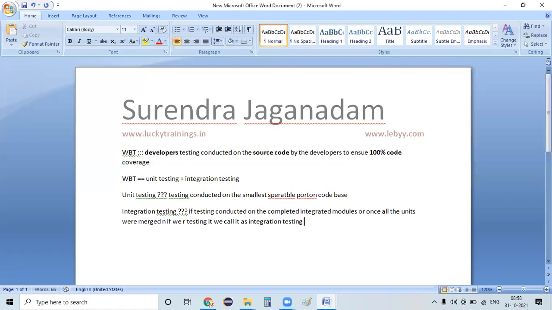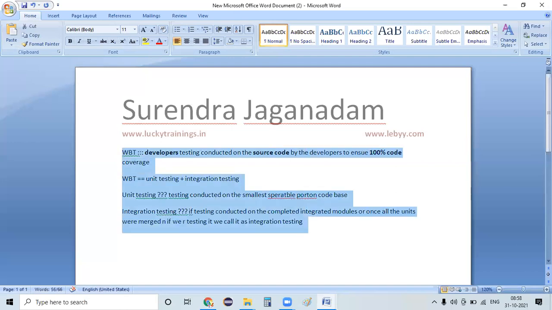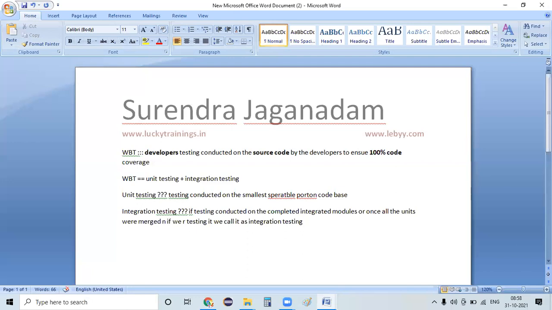In integration testing, you will do a round of testing on a complete integration. Individual modules, you will club together and see whether data is transferring between the modules or not. If you are cross-checking that complete information, we call it integration testing.